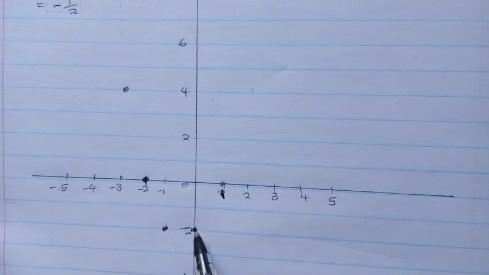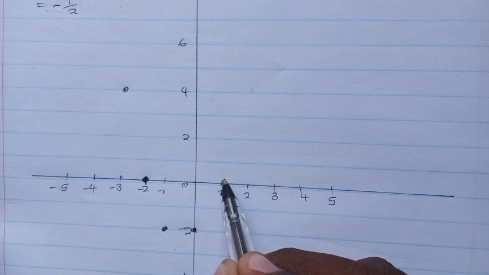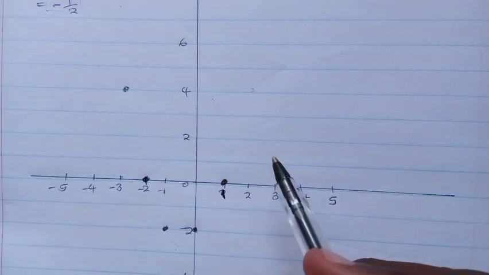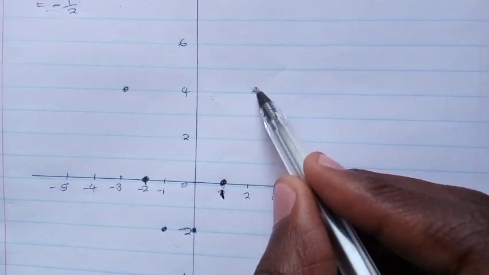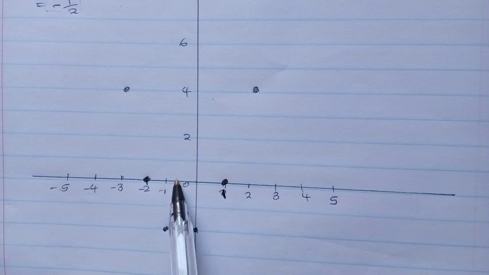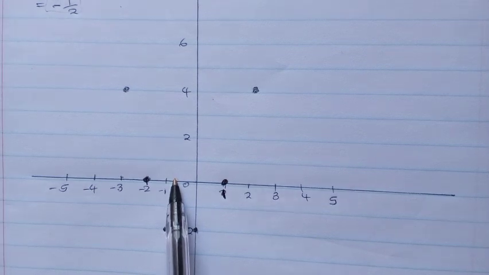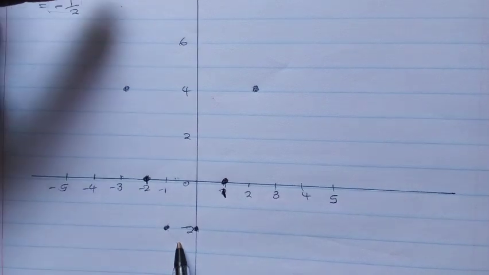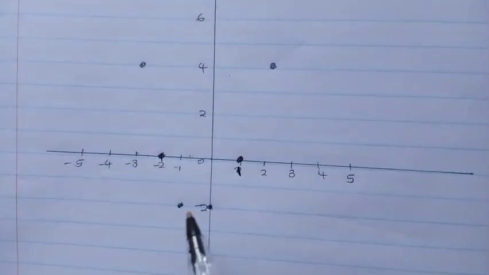You see I was plotting here, and this is a positive 1, so this is where our point is going to be. For 2 we had our point somewhere at 4 here. The turning point is negative, roughly here, -half, which is -0.5, and the corresponding value of y was -2.25, so it's somewhere here.